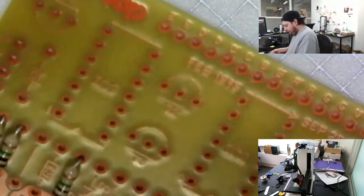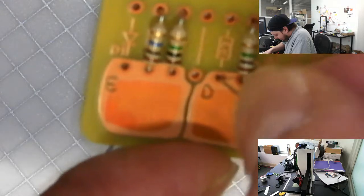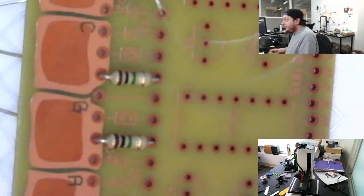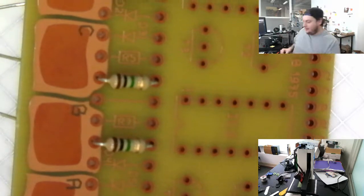Okay. Hurry up and get these all in here. All right. Whoop. Want to get that the right way around. Resistors are obviously non-polarized components, but this is like a piece of art, right? And I don't know if I'm doing this right, but this is how I'm bending the resistors down. Seems to work good enough.